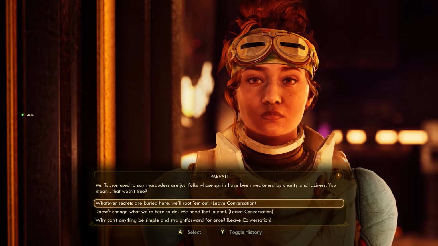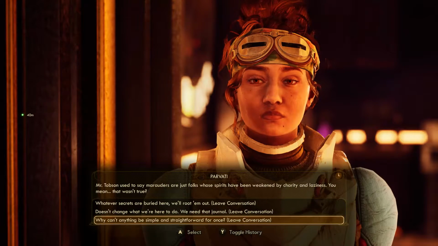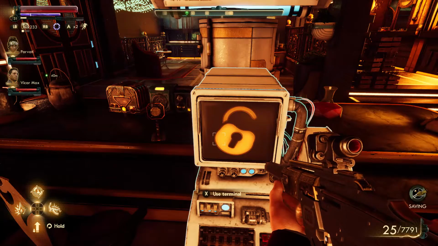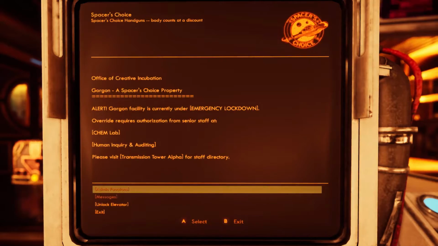Whatever secrets are buried here, we'll root them out. Doesn't change what we're here to do. We need that journal. Why can't anything be simple and straightforward? Yeah, whatever secrets are here, we're gonna root them out. And I'm gonna see the rest of that stuff since that person interrupted me.